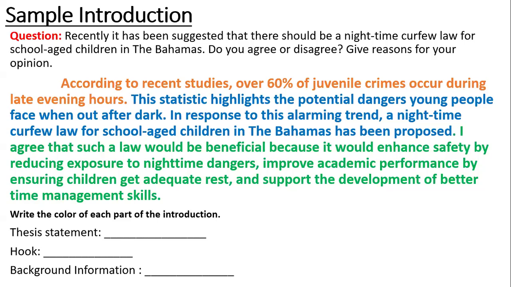According to recent studies, over 60% of juvenile crimes occur during late evening hours. This statistic highlights the potential dangers young people face when out after dark. In response to this alarming trend, a nighttime curfew law for school-aged children in the Bahamas has been proposed. I agree that such a law would be beneficial because it would enhance safety by reducing exposure to nighttime dangers, improve academic performance by ensuring children get adequate rest, and support the development of better time management skills.